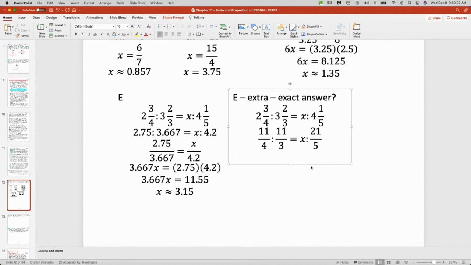Notice that we have 4, 3, and 5. I don't want to see fractions, so what I'll do is I'll multiply by the lowest common denominator. What's the lowest common denominator between 4, 3, and 5? Unfortunately, I believe it's 60. So you'd have to multiply them all by 60. That is not fun. So anyway, that would be the unfortunate circumstances.